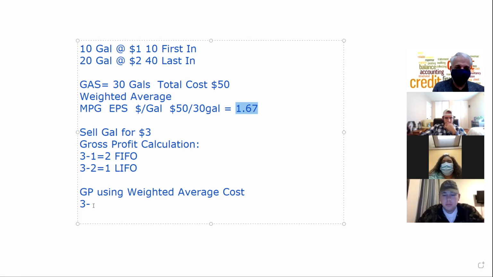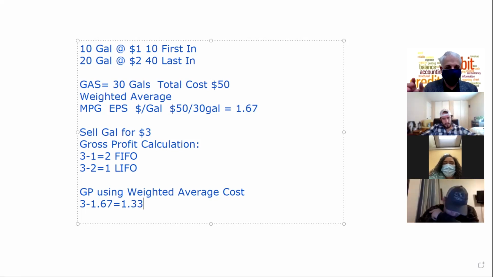Well done. Congratulations. All right, so we're going to deduct 1.67 from our cost of goods sold, and we'll come up with $1.33 rounding. And we'll have that rounding error sometimes, but we don't worry about that. So right now you can see we're doing weighted average. We calculated a cost of goods sold for each unit sold. And by the way, if I multiply this 1.6666 repeating or 1.67 times my 30 units, I'm going to come up to $50 plus or minus a couple of pennies because I have that rounding thing going on.